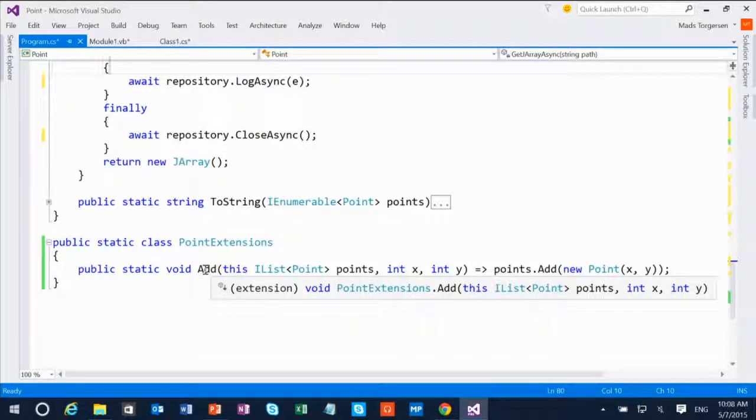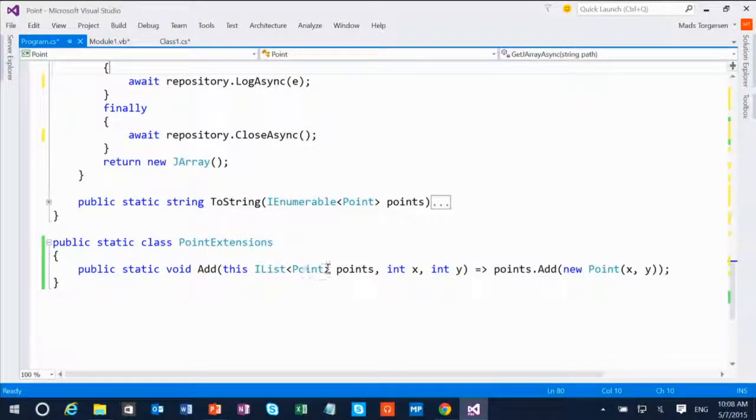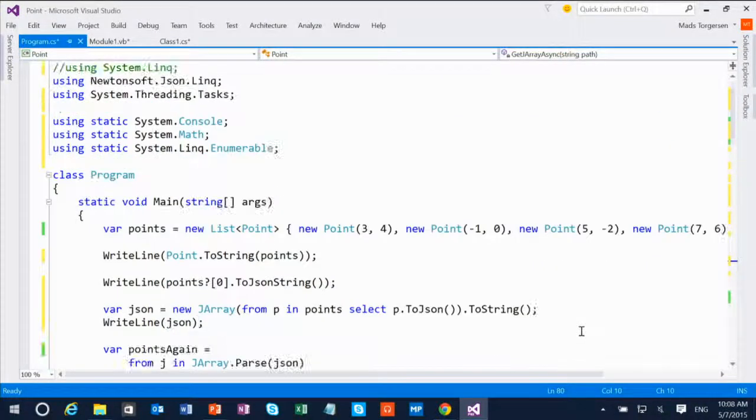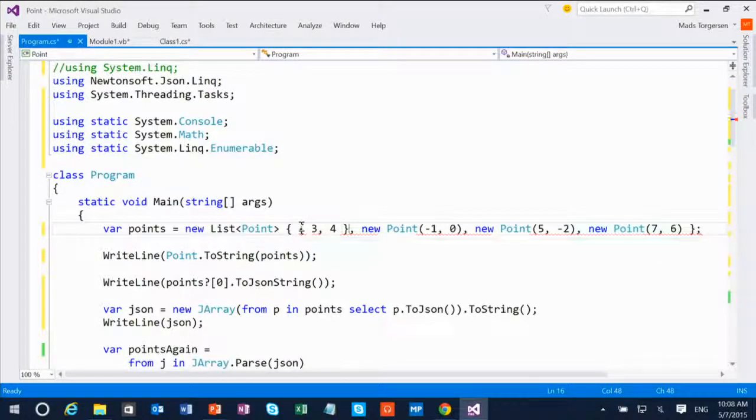So I can have an add method on IList of Point, for instance, that takes an x and a y and adds a point with that x and y. Okay? That's an extension method that I'm totally justified to write. And if I now want to use it here where I create my list of points, instead of saying new Point(3, 4) here, I can now use the two argument passing syntax of collection initializers, and that will then call the extension method add. So you can have shorter initialization here. That's kind of nice. Okay, all right.